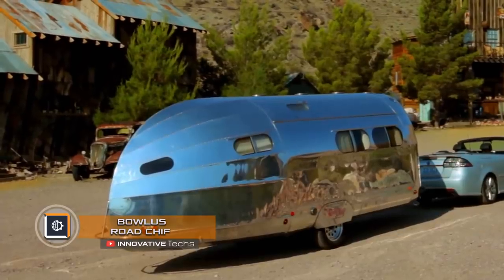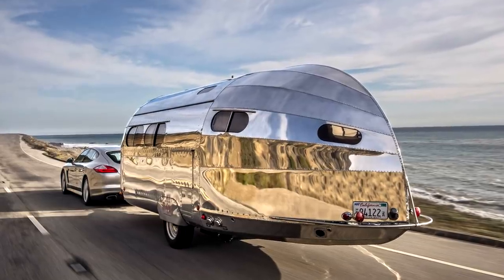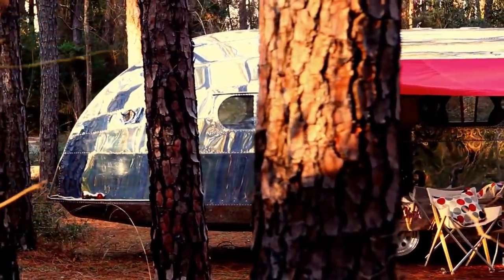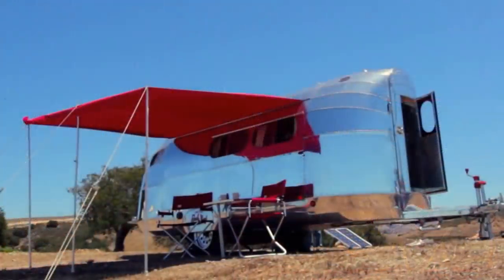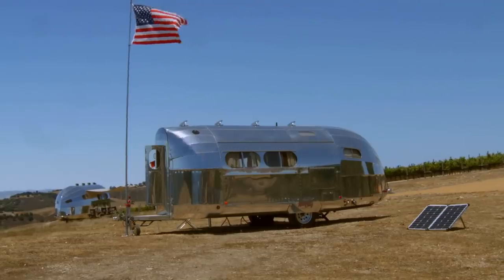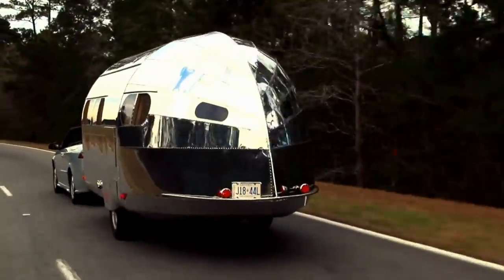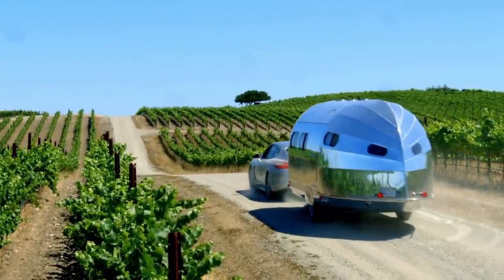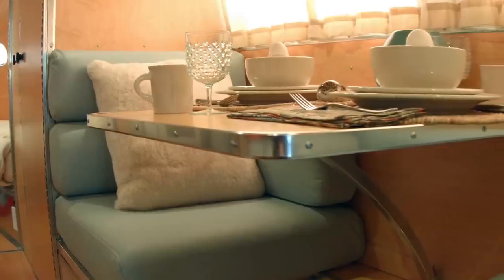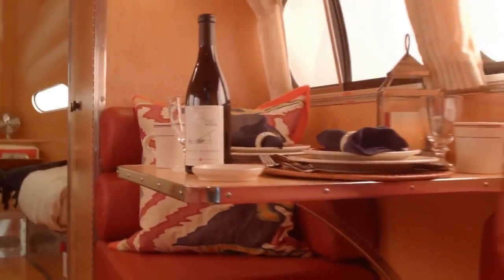At the beginning of the 1930s, aero design actively broke into the automotive industry. Having quickly caught up with the fashion trend, many companies that built caravan trailers started implementing their own projects. The authentic Bowlus Road Chief was first among them. The founder of the company, William Hawley Bowlus, was at the origins of aero design and was familiar with it firsthand. Since 1934, he had been working on the famous Spirit of St. Louis plane and decided to transfer many engineering and design solutions into construction of the Bowlus Road Chief caravan.